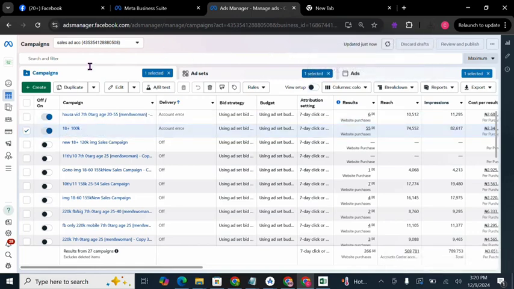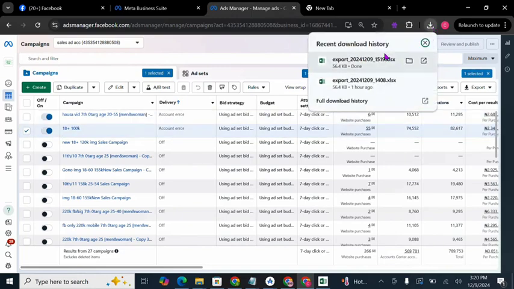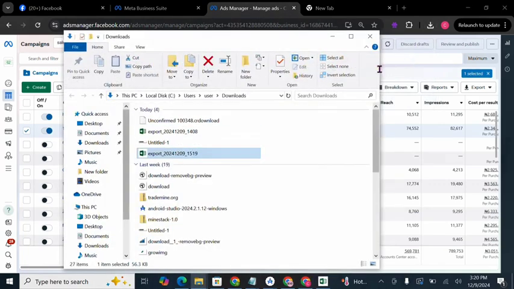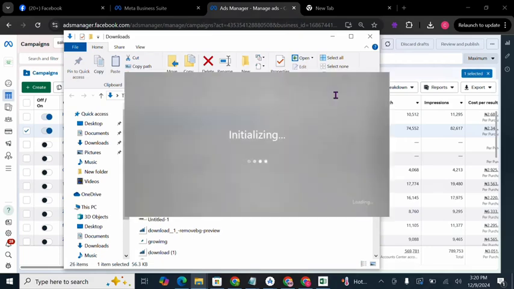So now if you check, this is actually a different ad account. This is the one that has just been downloaded for me. So I'm just going to double click and open it in my Excel file. I just have to double click it, and it should open for me. Okay, it's initializing. So you just have to give it a little time. So once this opens on my Excel, we are going to proceed to the next segment.